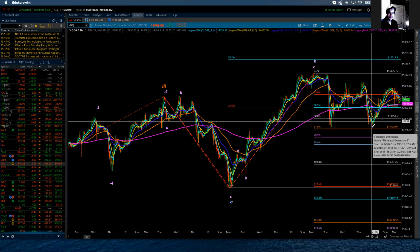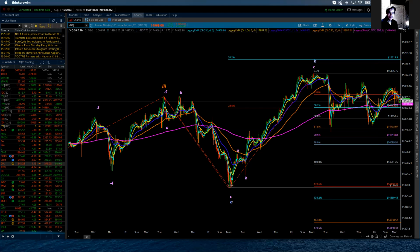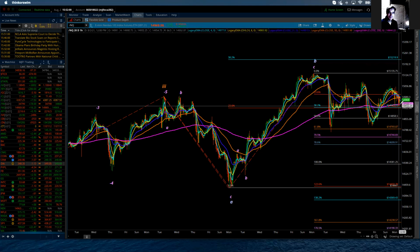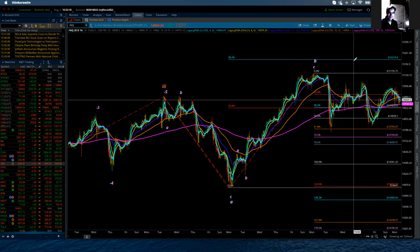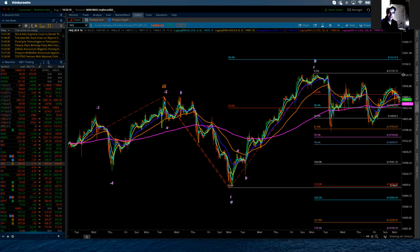I may have to. But then what the market needs to do, it can't sit here, it can't wobble here, it can't do anything here except go up. It needs to break all these moving averages. This is the hourly SKEW. Got all the moving averages. It's sitting between the 200 and the 50. And they're all heading lower. And the 50 wants to turn, and the 200 is flat right now on the hourly. So instead of it looking more like it needs to go down, it needs to stop, period, boom, rally. So this rally that they're starting needs to take hold and not stop. Then we're back to the way we were.